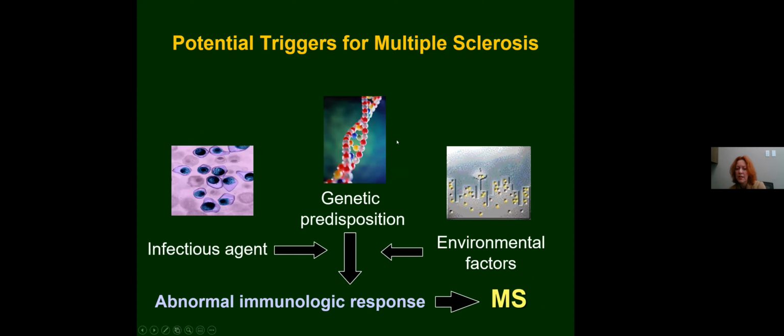So, I mean, there's some genetic link, but not that much actually. So even people who have a twin sister or brother, and one of the twins has MS, more than half of the time the other twin never develops MS, even identical twins. So you can see that there isn't that big a component of genetics. Environmental factors seem to be a bigger component.